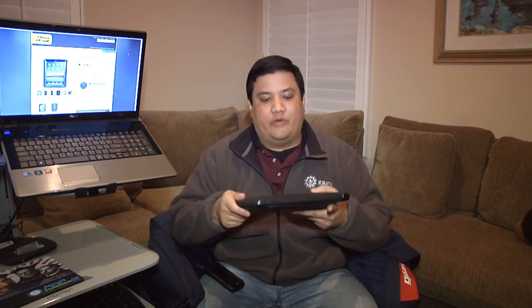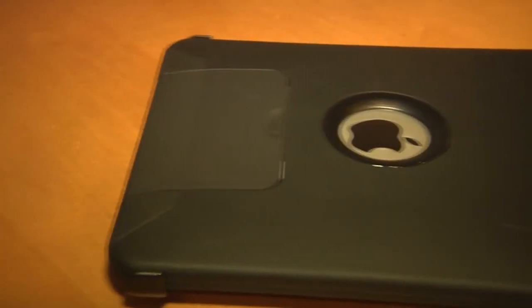Looking at the Defender for iPad, there's a lot that they've carried over. I really like the fact that you've got this rubberized surface that, well, first, it keeps it kind of clean. But secondly, it gives you something to grip onto. It just feels good in your hand. Especially like the fact that they have this little cutout. And that's not just so you can see the Apple, but it's so that when you're holding it with one hand, you actually have something to grip onto. I mean, it really is possible to use this as a stand-up tablet rather than something that you always feel like you have to keep two hands on, otherwise it'll slip out.